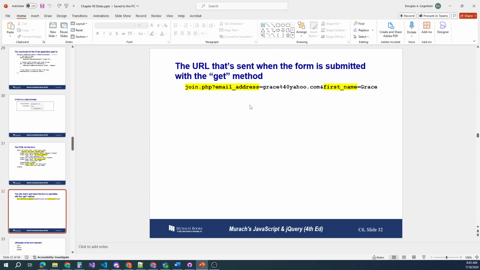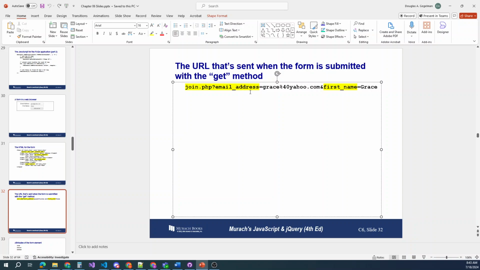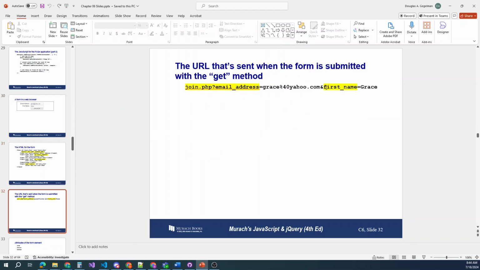You remember what the difference between the get and the post is? No, I don't remember the difference. So when you use the get, it passes your parameters through the address bar. You can actually see what you're passing through. That post kind of hides them. So I would recommend trying to use that post as much as possible, just because it keeps all your data hidden. And when you use the get, you can see your data actually show up. So you can see that email address is grace@yahoo.com. And then you can see first name is Grace.